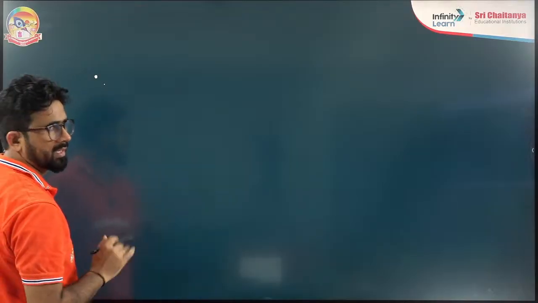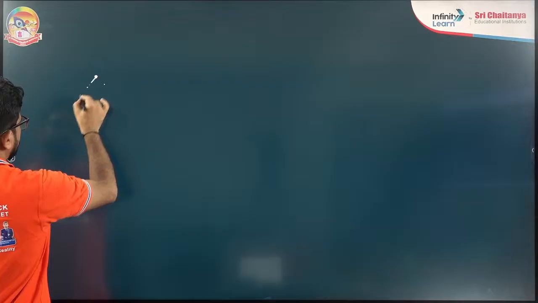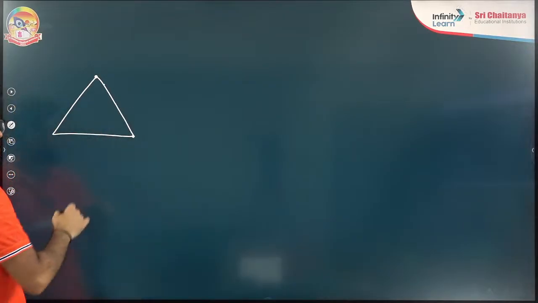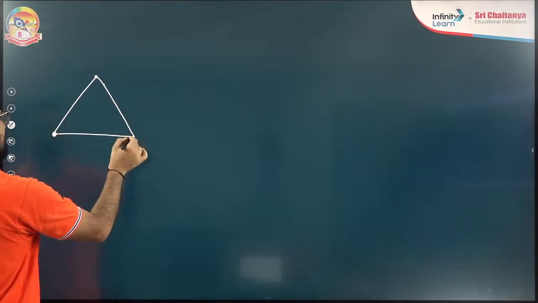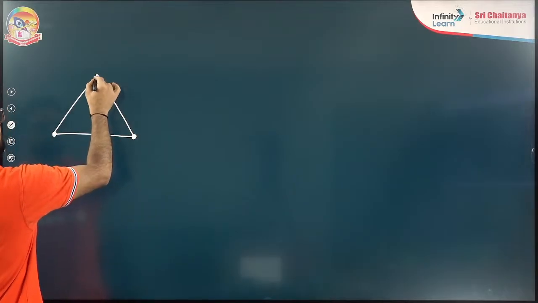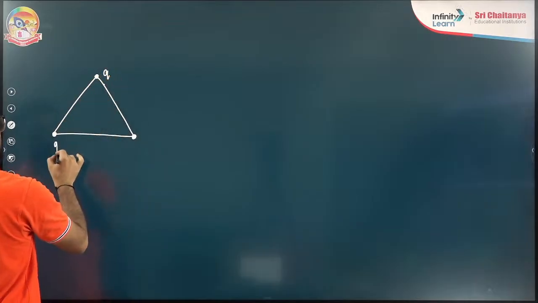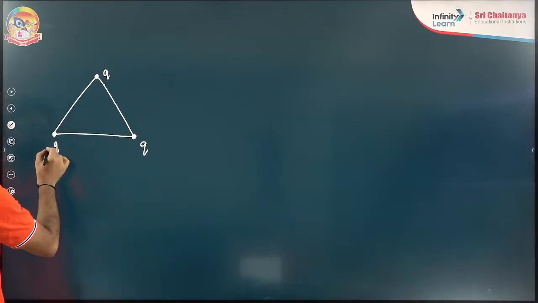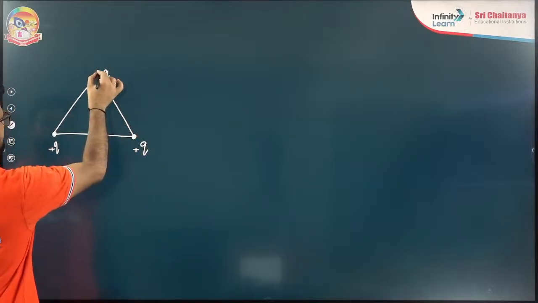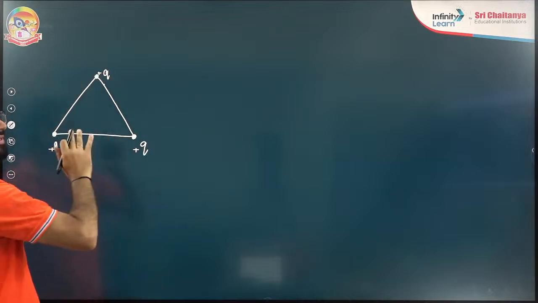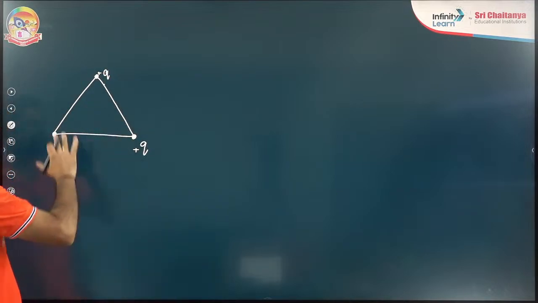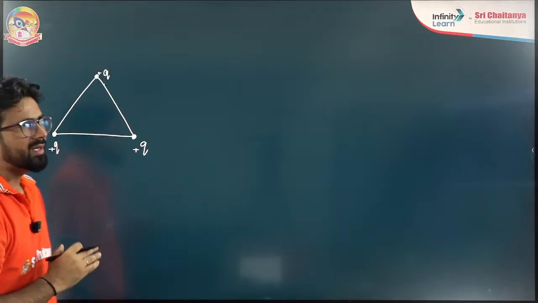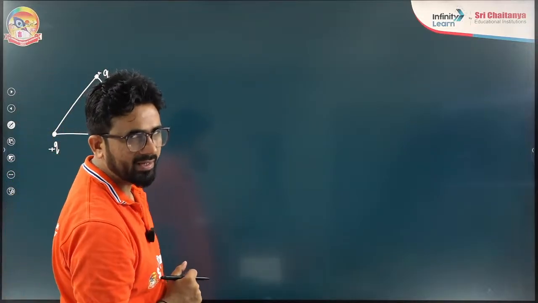Okay, clear? Now see, suppose this is an equilateral triangle, and at its vertices there are some charges Q. This is also Q, this is also Q. Suppose they are all positive charges, equal in magnitude, on the equilateral triangle. Now the question is to draw their electric field lines.